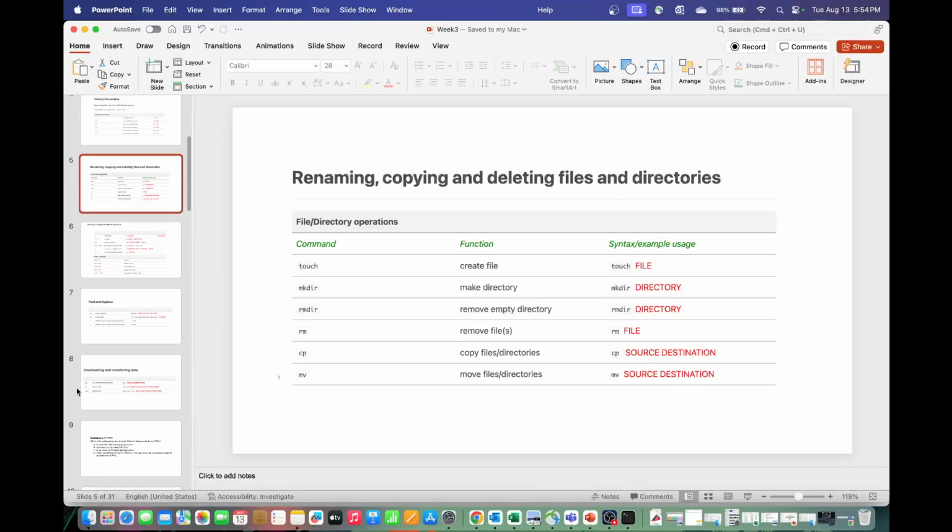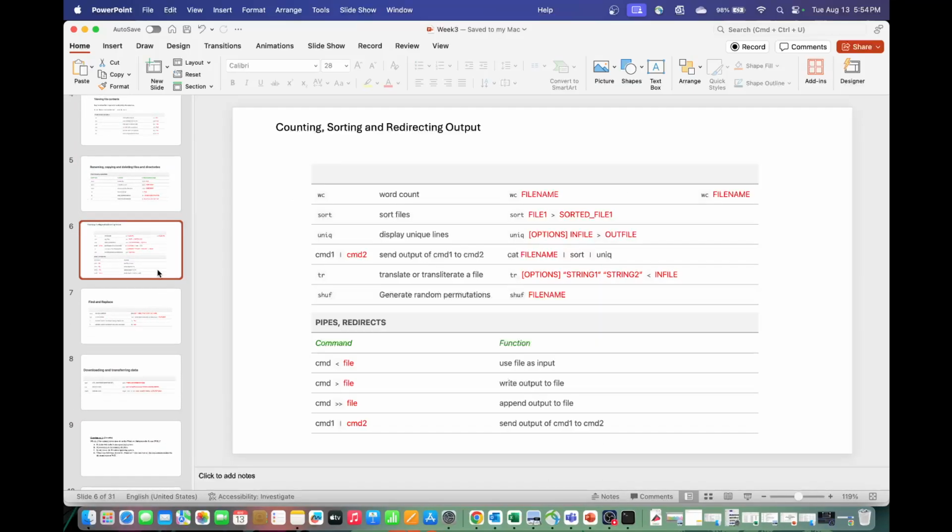Okay, moving on. So now these are things that you'll require when you are basically trying to do something, for example, you want to check the number of words in a particular file, you want to sort the file, or you want to do something else with the file. So basically, editing the file using Linux commands, not going into the file editor and editing it manually. You are using Linux commands to directly edit the file from your terminal.